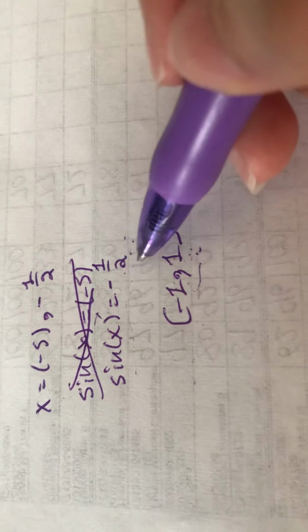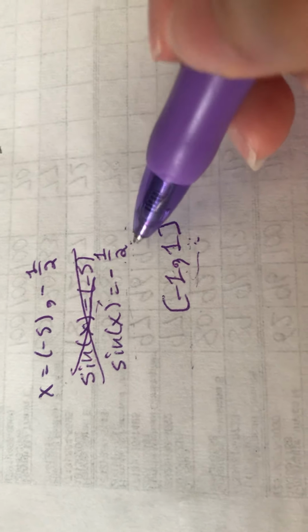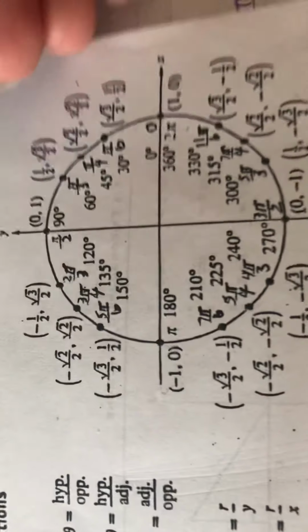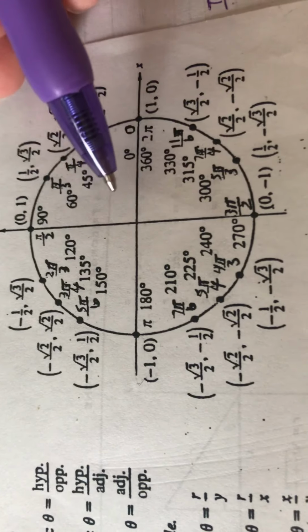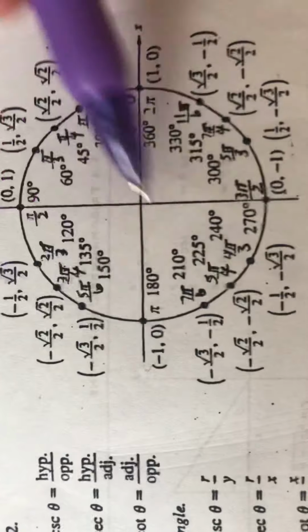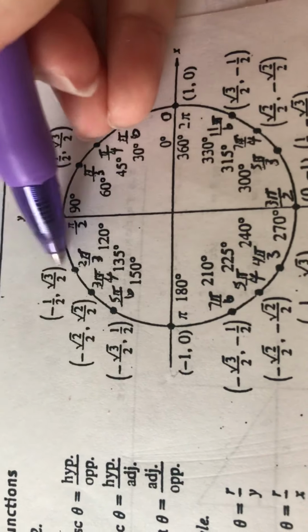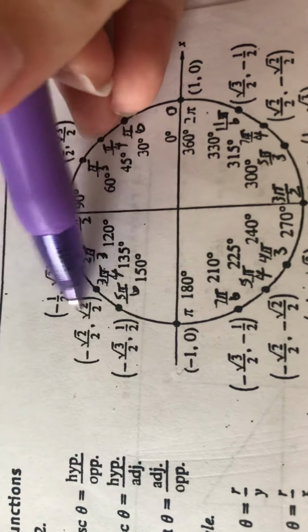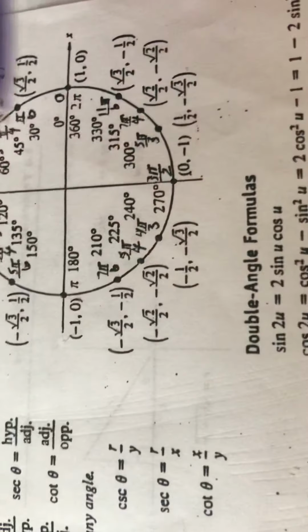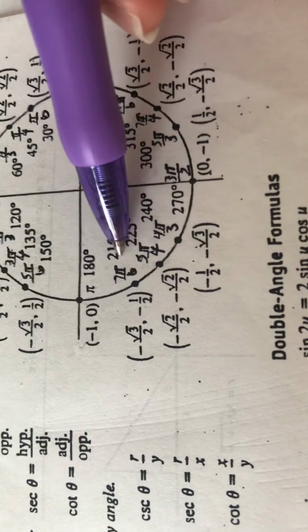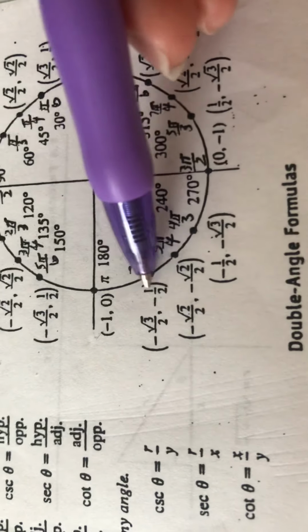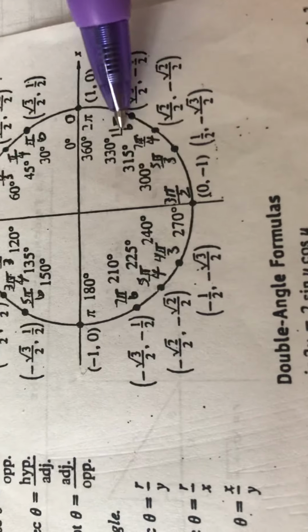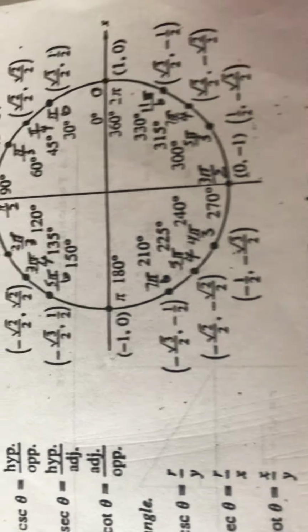Now this is what we're going to use our unit circle for. If you don't have the unit circle memorized, you've got to make sure that you know that. I'm actually going to show it here to show where I get this answer from. We need to find where sine of x is equal to negative 1/2 on the unit circle, and sine is the y value. This value is cosine, we don't want that. So sine is negative 1/2 on the unit circle at 7 pi over 6, right here, and at 11 pi over 6, right here.